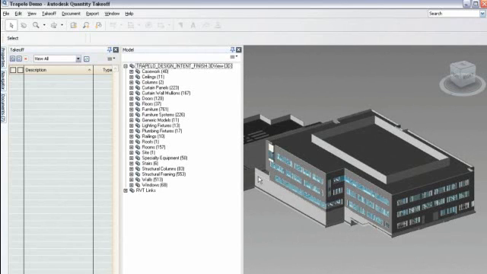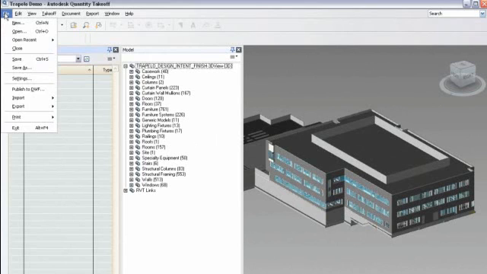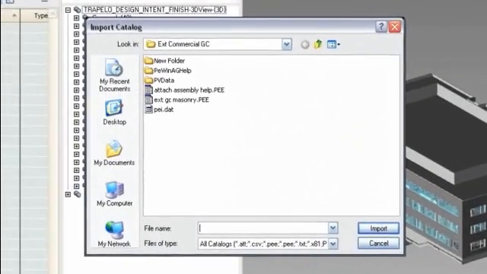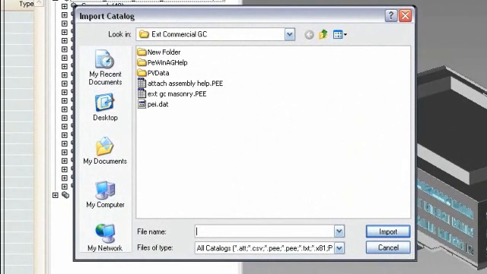When integrating with Sage Timberline Office estimating, Autodesk QTO enables you to import a catalog of items and assemblies. You can then associate elements from the model with the items and assemblies. Once the associations are made, it's a matter of one click to export the quantities and dimensions from Autodesk QTO and create a new estimate in Sage Timberline Office Estimating.